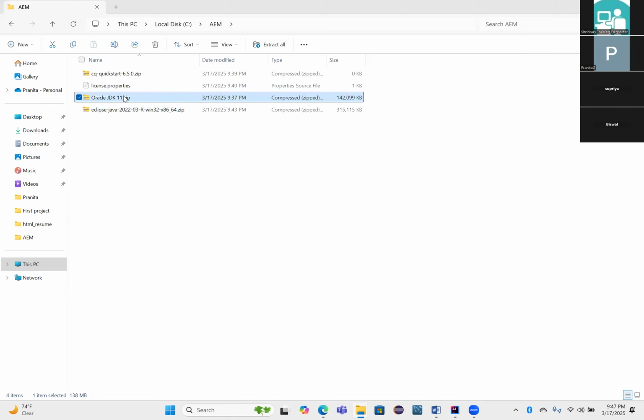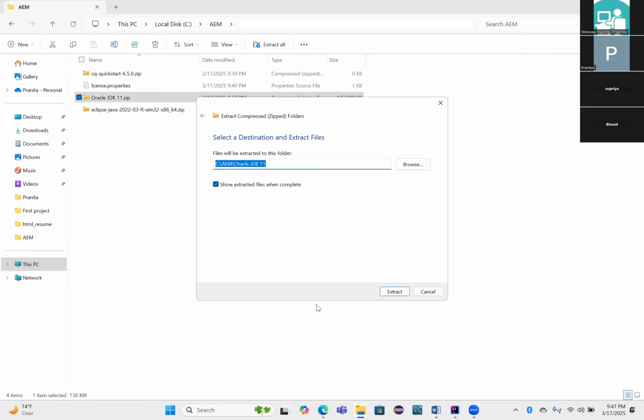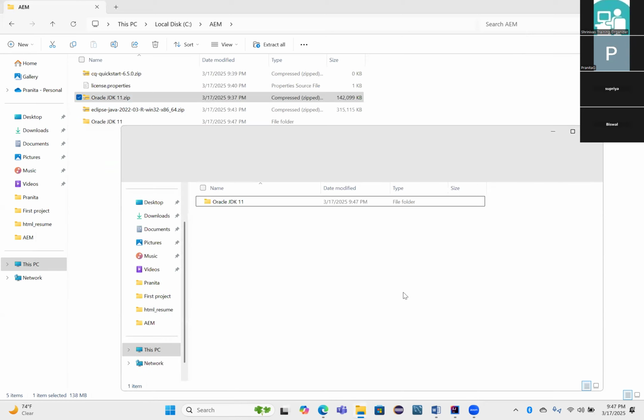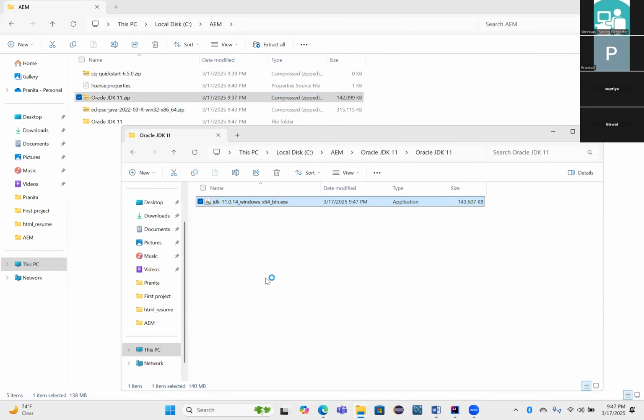So now we'll go to that, extract Oracle JDK 11. Extract all. Open that folder. Double click on this exe file. You just need to click on next, next, next.